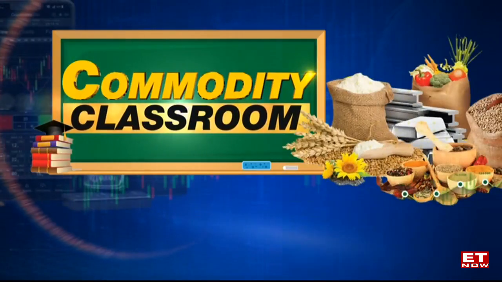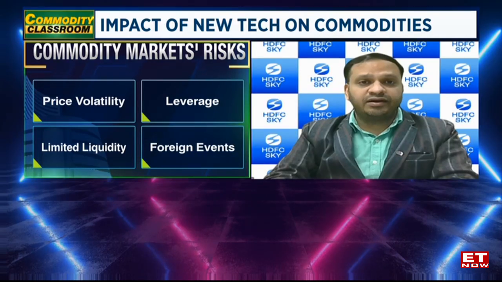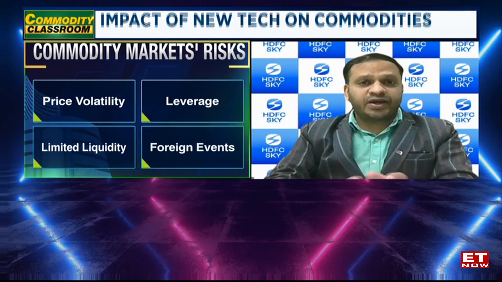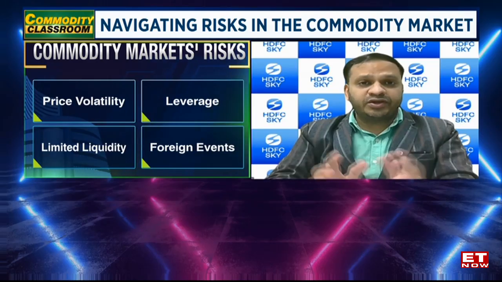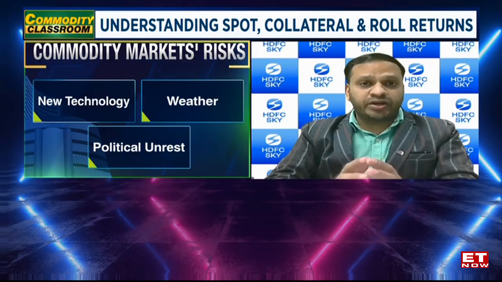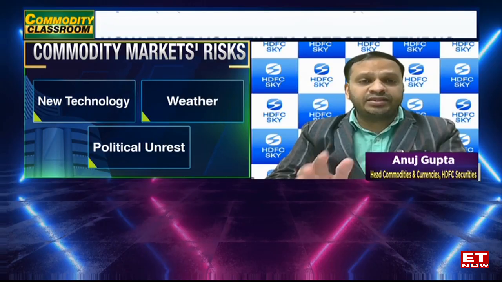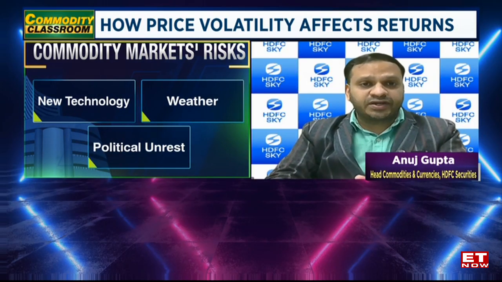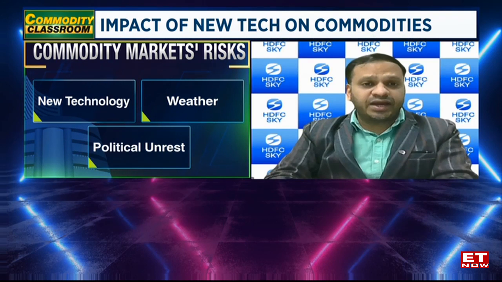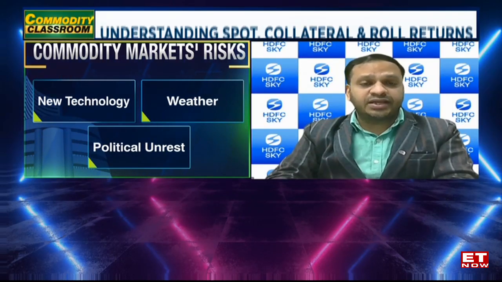We have seen many geopolitical tensions across the globe. We have seen political unrest as well, and we have seen weather unrest also. So all the factors, whenever they occur in any global market, they affect the commodity. Because if you see, the commodity market is the biggest market, and we consume the commodity. So whenever we saw any unrest in any area in the globe, we saw the risk factor is there. But if we talk about the trading side, definitely the environment, weather, geopolitical tension, political unrest and the price volatility are the main factors.